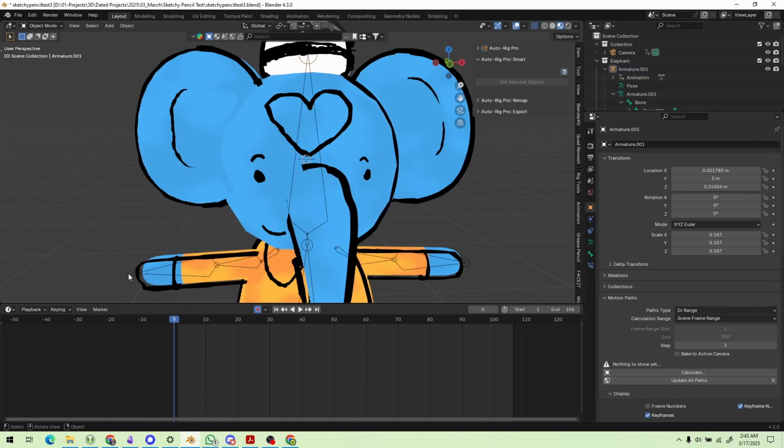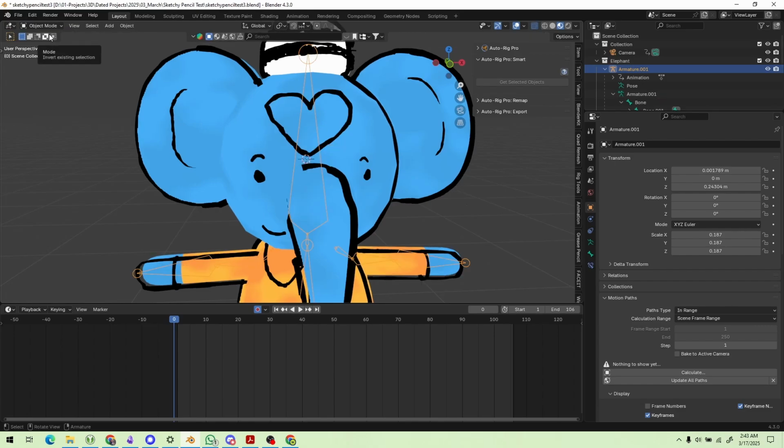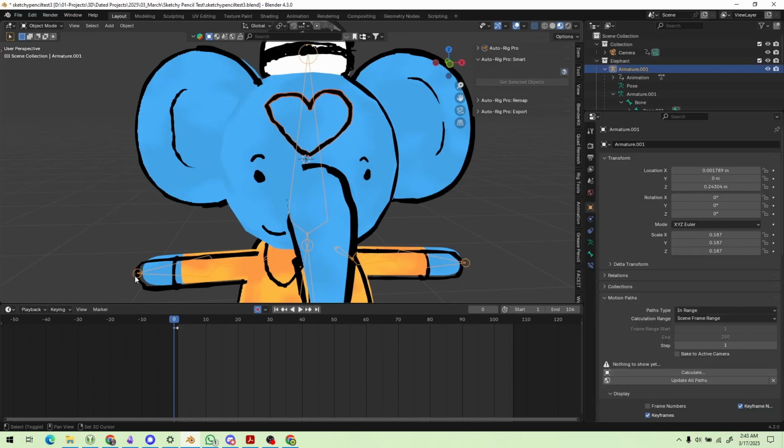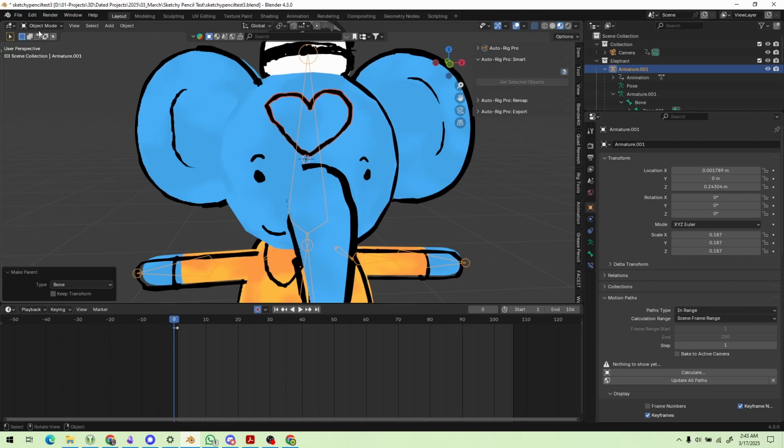So I select my armature, go into edit mode, and then I select the bone that I want to target, which is the head bone, and then I go back into object mode, and then I select the grease pencil, and then I shift select the armature, press Ctrl P, and parent to bone.